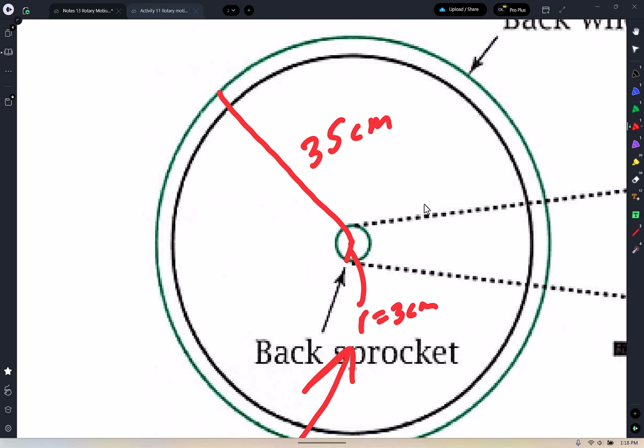No? If this little back sprocket, this is the chain, does one revolution, this little wheel does one revolution, because it's part of the bike. That's how it works. Right? So that's the key. Don't we have the angular velocity for the back sprocket? Turn the angular velocity of the back sprocket into a linear velocity. But this time, 35 centimeters is 1 radian because that's my radius. That's what's touching the ground. Does that make sense, guys?